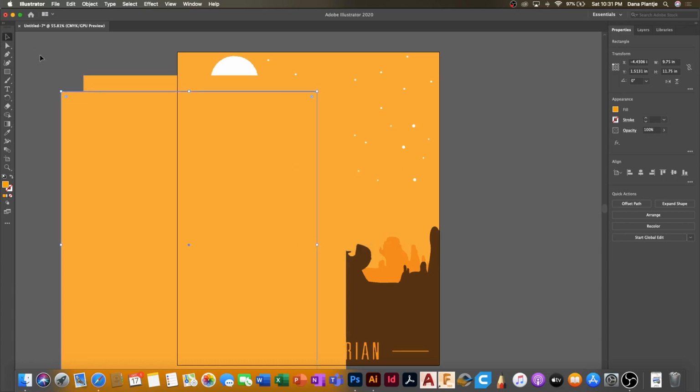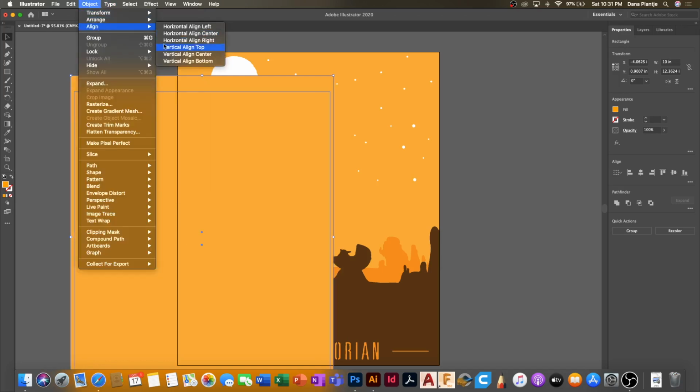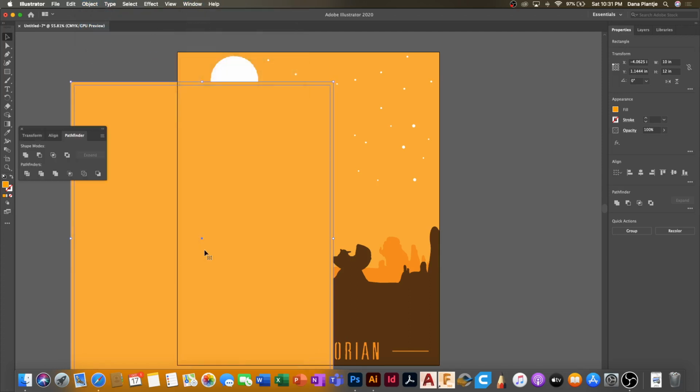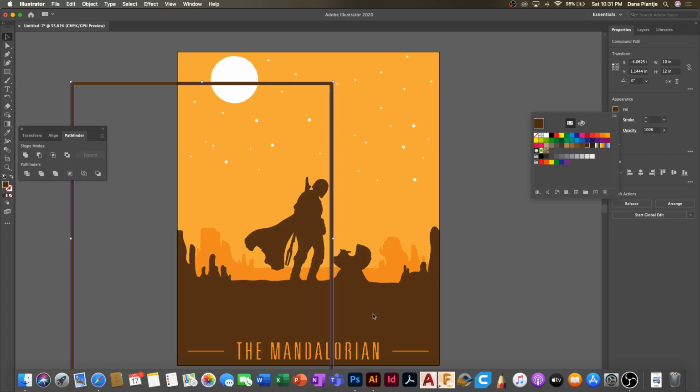Get these two shapes, centered on the horizontal, centered on the vertical, get that Pathfinder tool that I've used previously, and delete the center, because again, the smaller object was the foreground or frontmost layer. It's what was removed from the large object. And then with this, I could make this be a brown color to match my brown layer.